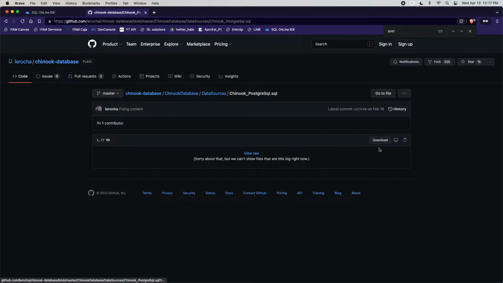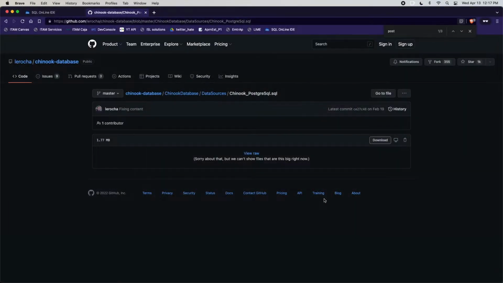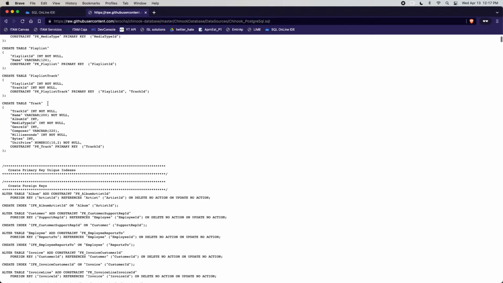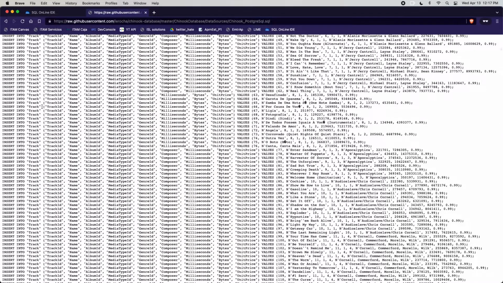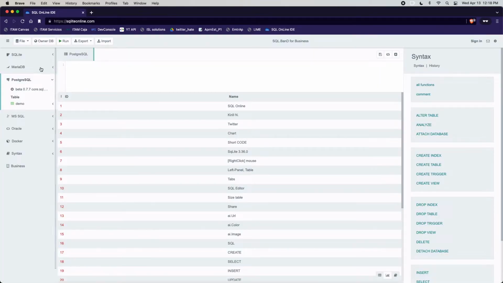You can download it. You can save the link file as Chinook Postgre.something SQL. I already have it downloaded here on my desktop, but just to let you know what it looks like, it's just a bunch of create tables and insert intos, which, like I said, creates all the tables and populates the entire database. And you can see it's a pretty long code. So just download it, go into SQLite.com, and open the SQL file.